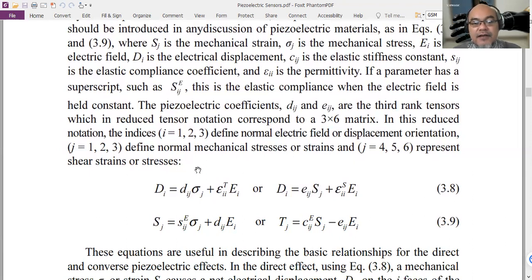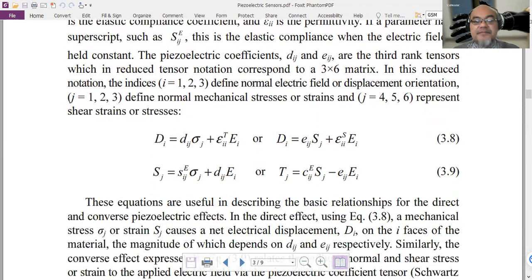The indexes 1, 2, and 3 for I define the normal electric field or displacement orientation. J, here 1, 2, 3, defines the normal mechanical stress or strain, and J 4, 5, 6 represents the shear strain or stress, because the response can come from both axial mechanical stress or strain as well as from shear mechanical stress and strain. So remember the class in biomaterials about the difference between these two.